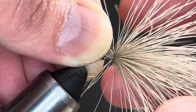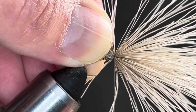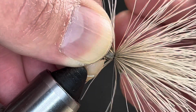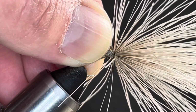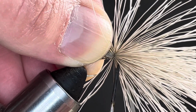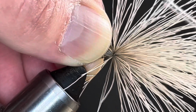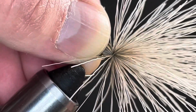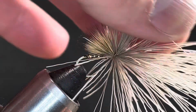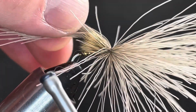But what we need to do to tie this hair down is we need to actually work our thread through it. So you can see how I've got a little bit of separation there. Don't pull down. Loose over the top, pull up, grab a new swath of hair. The key to this is making sure you get that thread right back next to the other thread wrap. Pull up. Once you've done this 2 or 3 times, you can let go of that wing. And now we can actually grab the top and bring your thread to the opposite side.